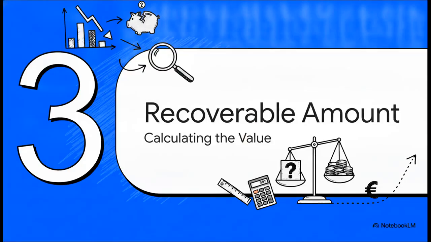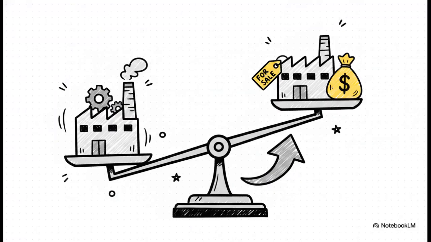All right, Section 3, calculating the recoverable amount. We've spotted the symptoms, so now it's time to get the diagnosis and find out exactly how much value has been lost. What's really fascinating about this process is how we actually determine value. We compare what we could sell the asset for today against what it will generate if we just keep using it. The recoverable amount is always the higher of those 2 numbers. Option A is the net selling price. Essentially, it's fair value minus whatever it would cost you to sell it right now.